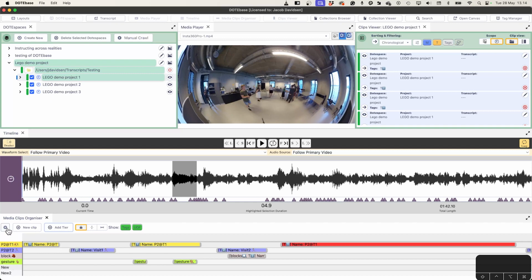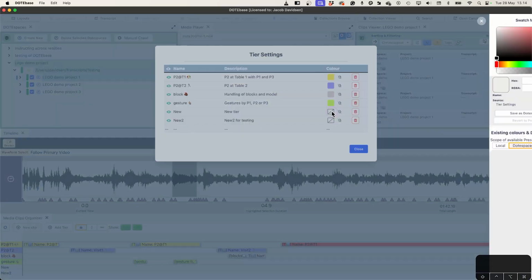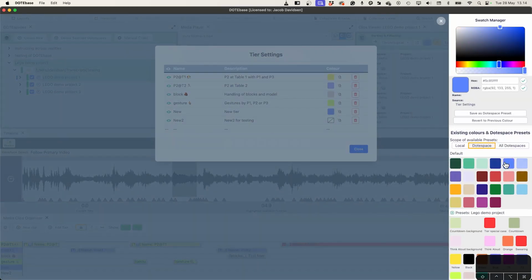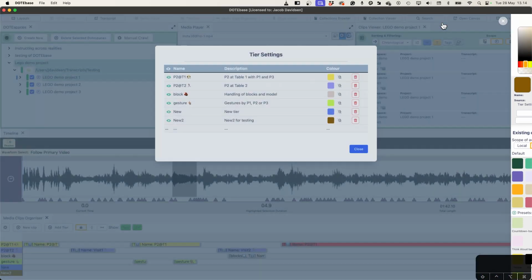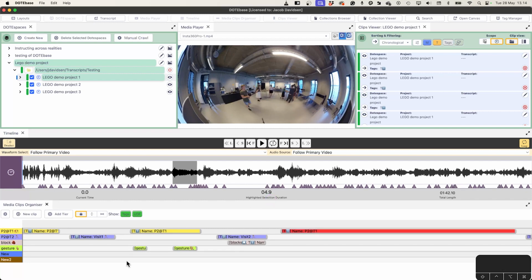And now you will see it appeared down here along with the other tiers, and if we open the cogwheel here, then we will see all our tiers, and we can also change the different settings here. So I could select a different color for the tier, and I will close the color swatch manager, and I will do the same for this one I just created, and it could be brown, and I will close the panel and say close. So now you see that it's updated down here. So we have a lot of opportunity to create many different tiers. There's nothing stopping us from making 100 tiers as long as we can keep track of things.